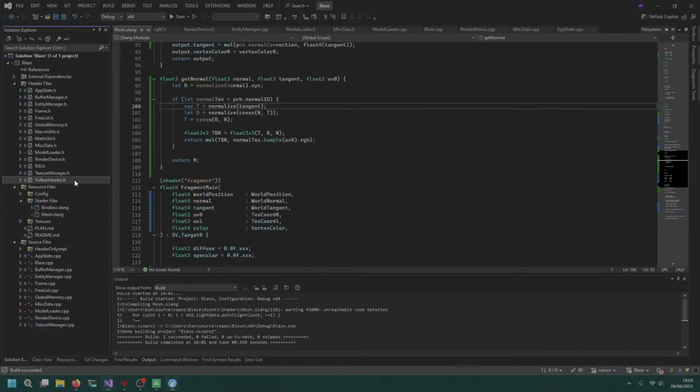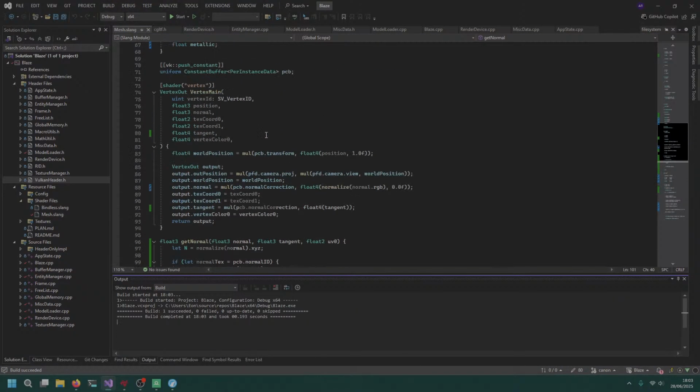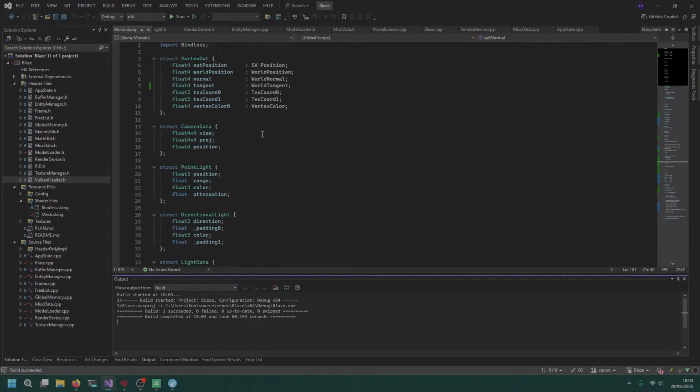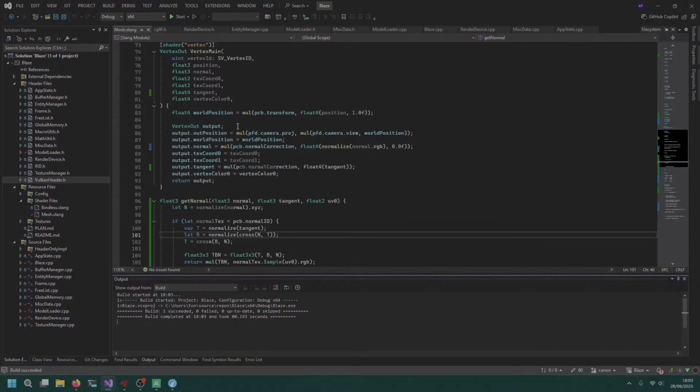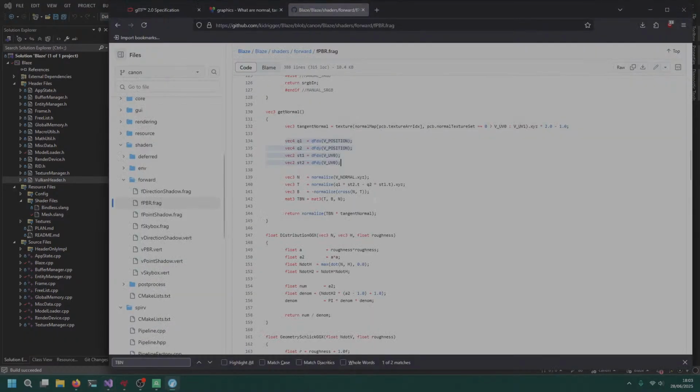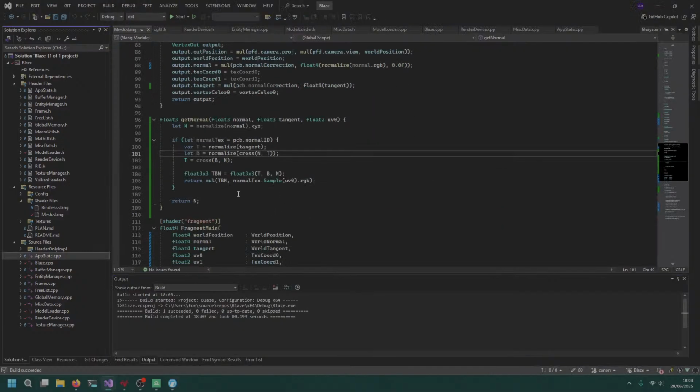That's interesting. Hold on. The basis function gives us the tangent. Tangent normal times TBN normalized gives us the answer.